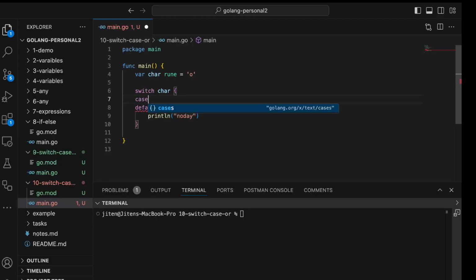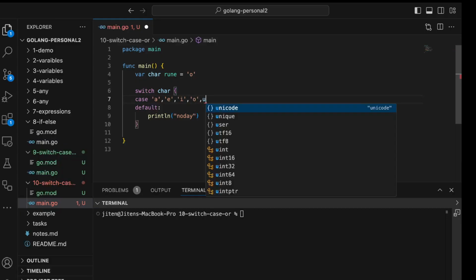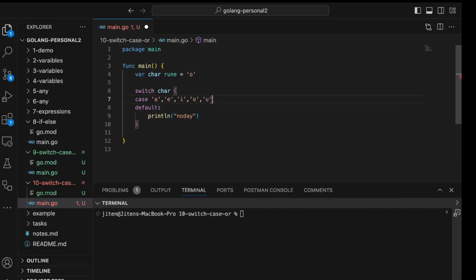I can check where case, it's a, comma e, comma i, comma o, comma u, comma capital A, capital E, capital I, capital O, capital U. You can write like this.